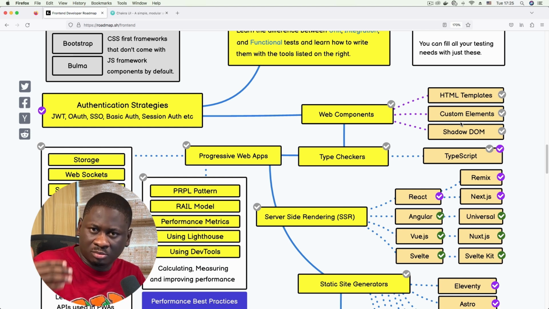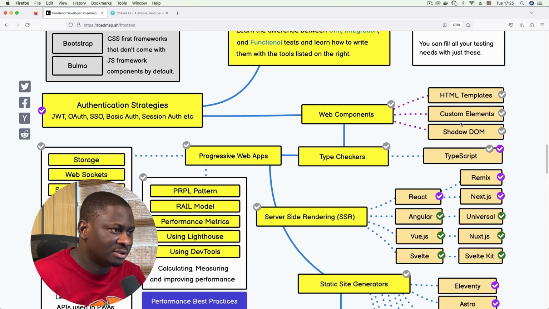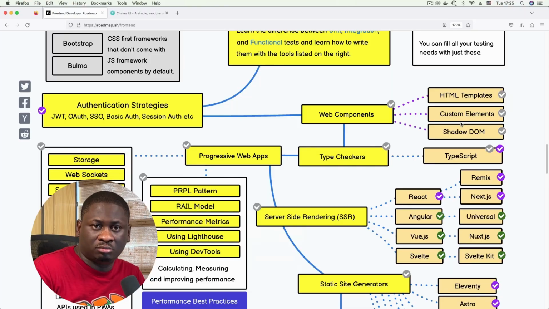Just bringing more advancements to HTML, and one thing is that as HTML improves, the frameworks start becoming less and less compulsory, or less and less the de facto for creating modern applications. So HTML is improving, and the way you see components in different types of frameworks, with the web, HTML has its own components too, and you can create custom elements using HTML and the shadow DOM. So yeah, that's pretty cool.